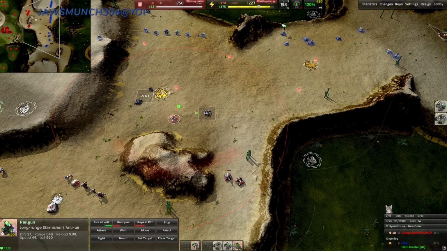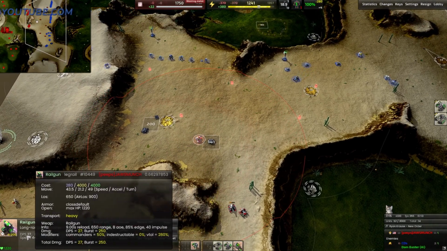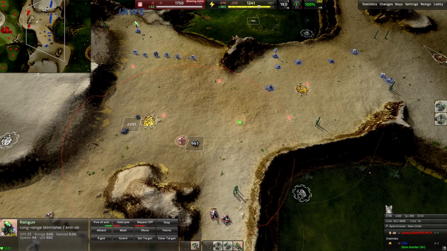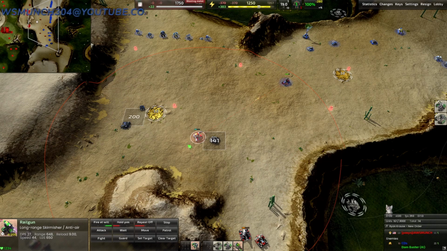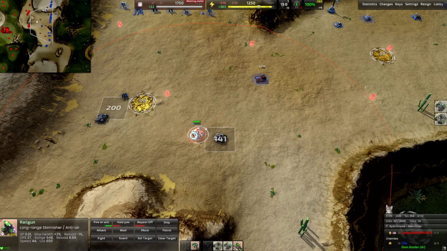It's about the same thing. It has anti-air and it does 27 damage. I think it might have a little bit of a longer range. Yes, it does. It does have longer range and more damage per second. The missile truck takes 150 metal, whereas the Legion takes almost 200 metal.